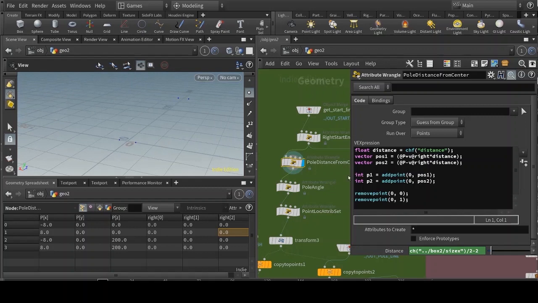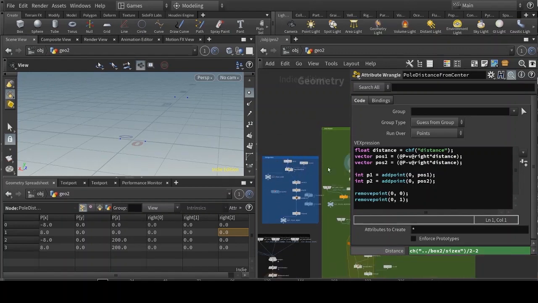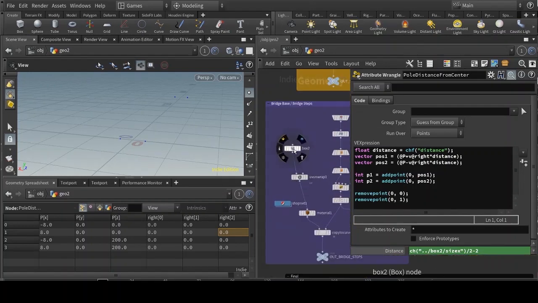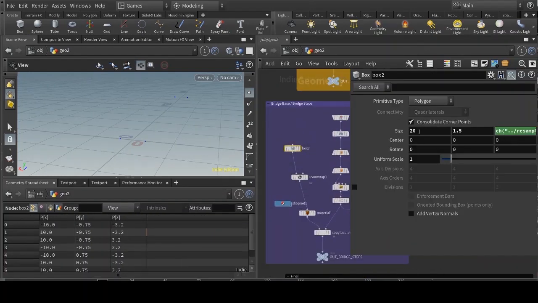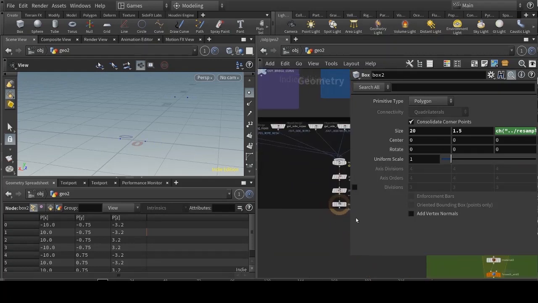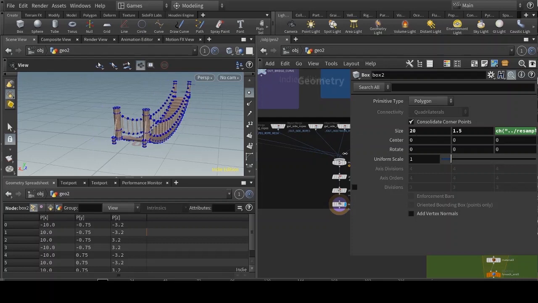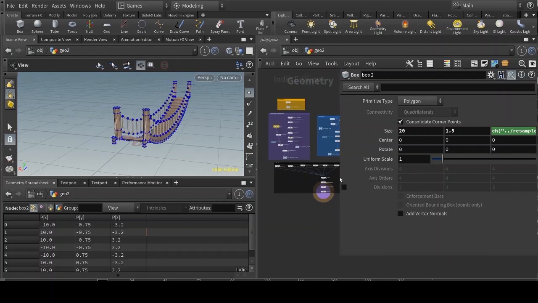I use the add point function to create 4 more points that are away from the center. And I use this distance channel that is using the amount that we are offsetting the box here. So if I increase this, it'll increase the point distance there, which then, if you see on the final model, will offset everything together when you move this one variable.